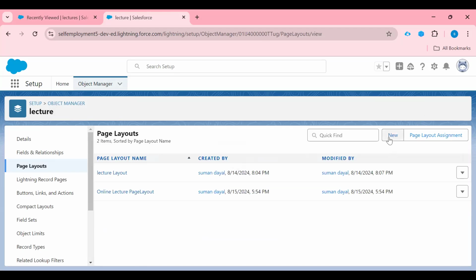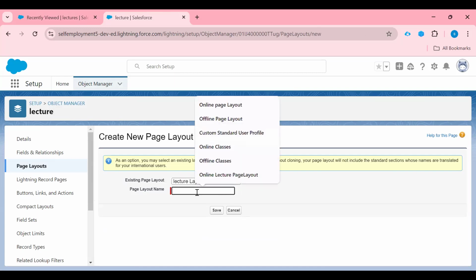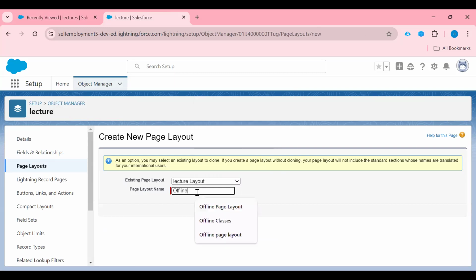I'm going to create one more page layout, that is offline. The baseline is this one also. Offline lecture page layout. Just click on save.